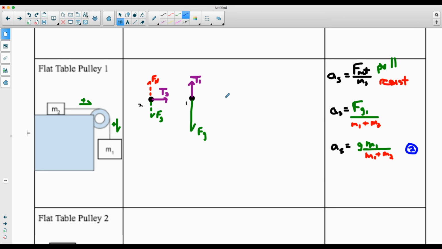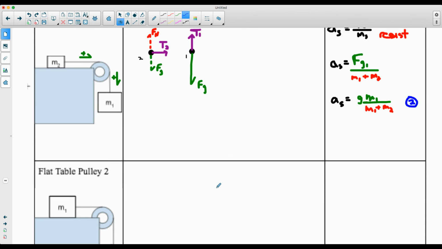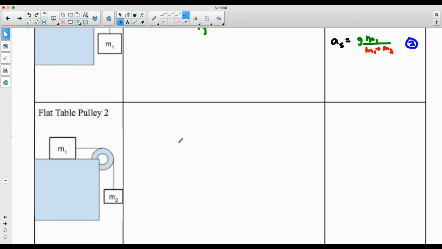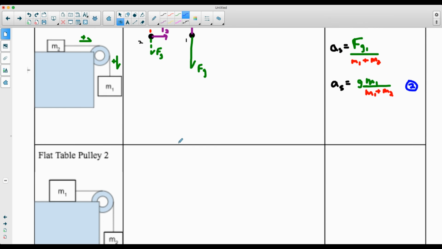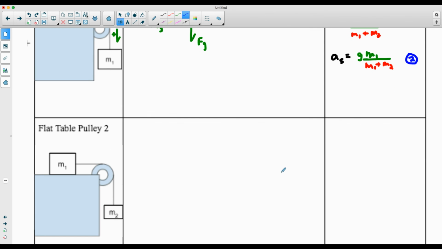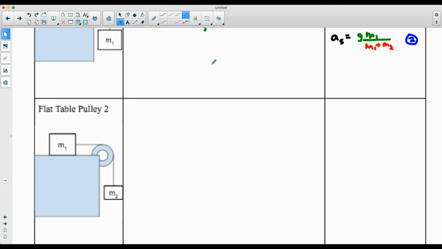Now, sure, could friction be in these problems? Sure, it could. However, most of these you're going to deal with a smooth surface, so you don't have to worry about that too much. All right, there are 2 others on here. The flat table pulley 2, which is now we have the little mass pulling big mass. And of course, that's going to give us the same exact equation as this one. In fact, I would recommend you go ahead and run through it yourself and make sure it works. It's going to give us the same equation as this one, except one difference, and that is it will be the little mass that's pulling. So it would be GM2 over the sum.